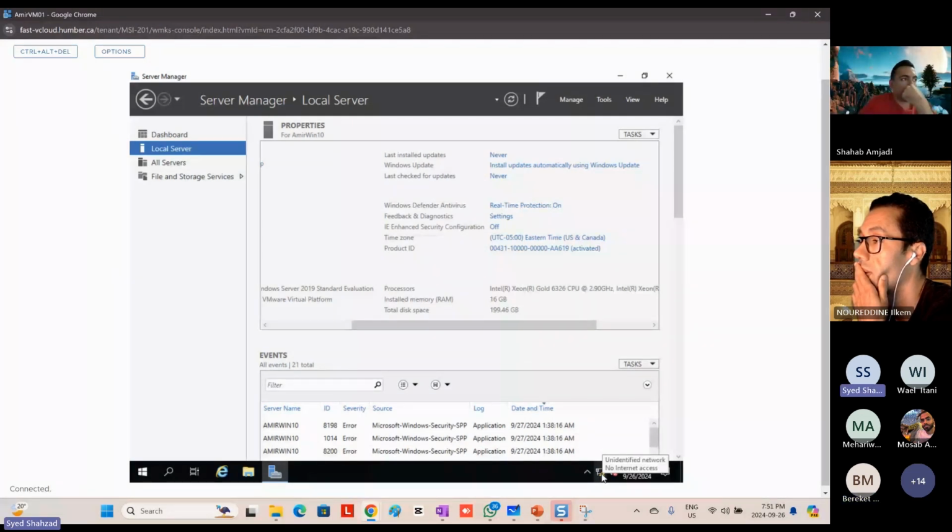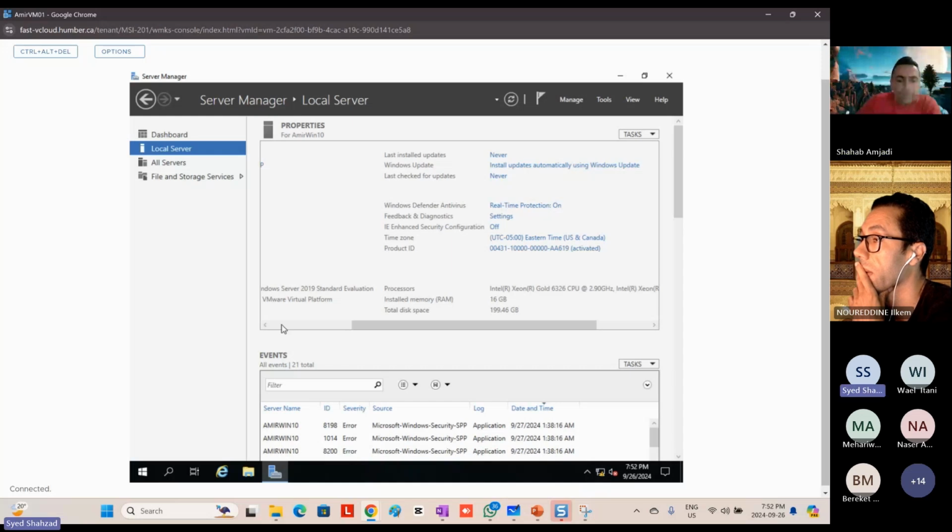Because we put a static IP, this IP is different from the Humber IP from which we were getting internet. Once our machine IP is different, we will no longer have internet. That's a very good point. We should have installed Chrome when we had internet, and then put the static IP. First we put the static IP and now we don't have internet. So now we have to remove it, make it a free IP from DHCP, install Google Chrome, and then come back here and put the static IP. Ouch. Okay, that's a good point.